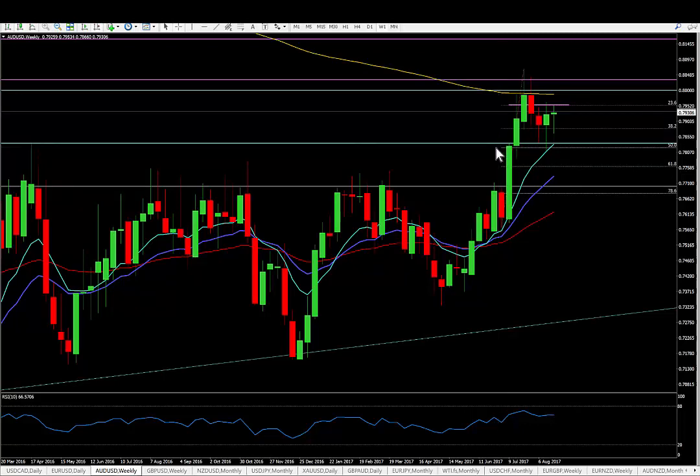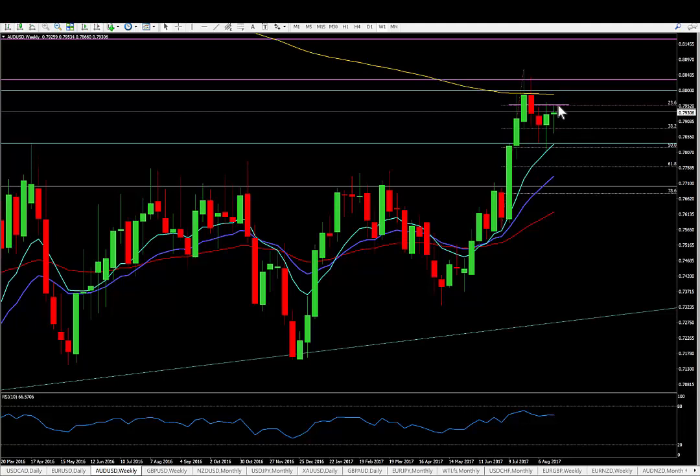Another factor, you've got a round number of 78. So we've got the 10 EMA, we've got the round number of 78, we've got the 50% fib, and we've got the recent high here. So this whole zone between 0.78 and 0.740 was going to be of interest. And sure enough, we've done it, and it's given us a nice solid buying bar with a good long tail. So the problem is that this is following the rules of an uptrend very nicely. As I say, we've got a low here, followed by a high, followed by a higher low here. So you'd expect price to try and continue, and it is trying to continue.